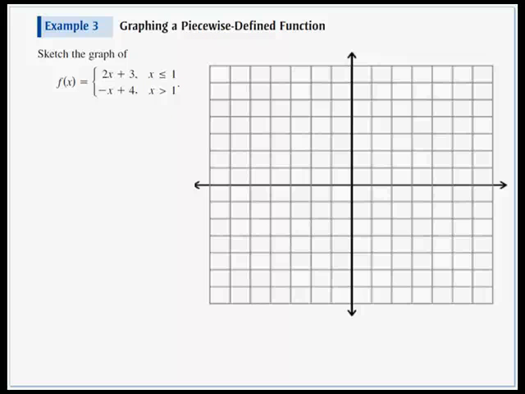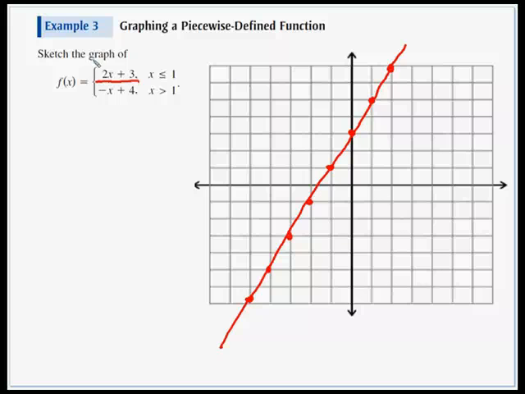And actually, let's just look at this before we even think about it in pieces. If I asked you to graph this top piece, I'll do it in red, 2x plus 3. Well, that's a y-intercept of 3, and then it has a slope of 2. Up 2 over 1, up 2 over 1. I can back that up, go down 2, back 1, down 2, back 1. So here is the upper piece, and I got this done in red.